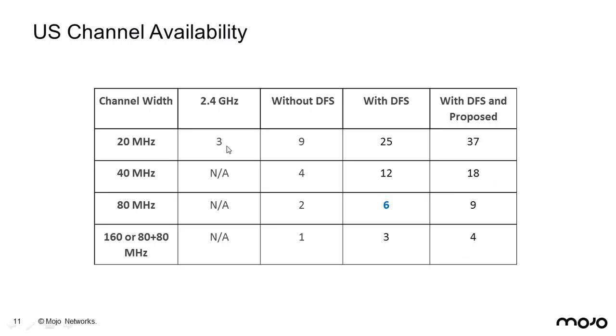And then if you look at the ratio, we're going to be talking about designing networks for 5 gigahertz, and the main reason is that the ratio is about 8 to 1, a little bit more currently with DFS channels. So the 2.4 spectrum is not really that significant with regards to 5 gigahertz. So we really design networks around 5 gigahertz, knowing that there'll be a little bit of spectrum available in 2.4. And if you go out further with the proposed, now it's going to be about a 12 to 1 ratio. So, 2.4, we're not saying don't use 2.4.